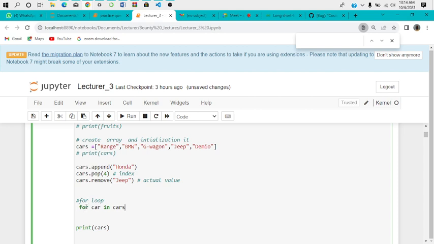Here cars is the name of our list. We now want to print out the car.